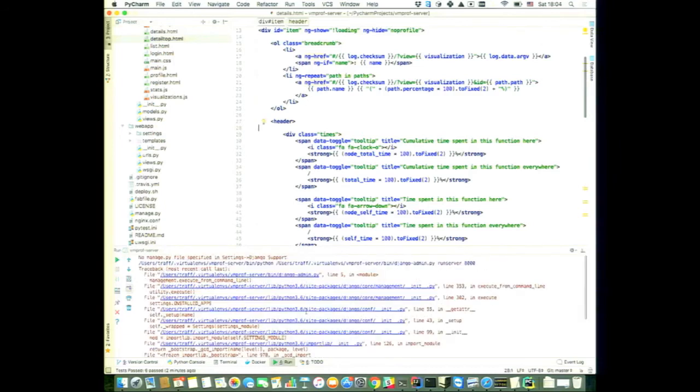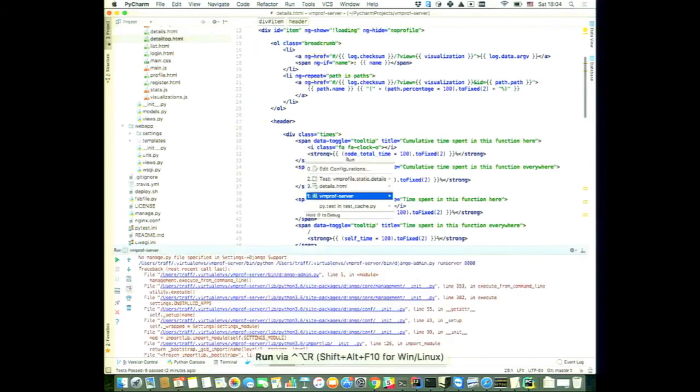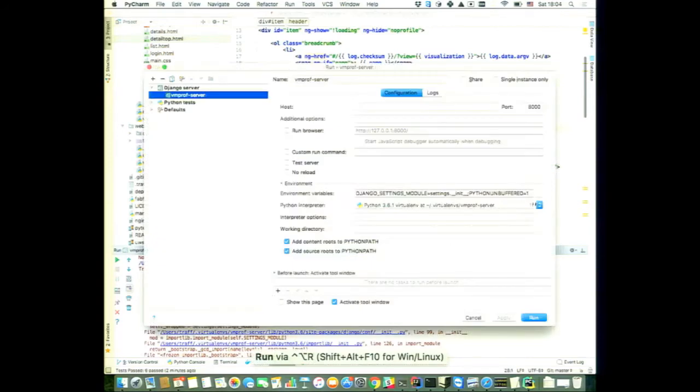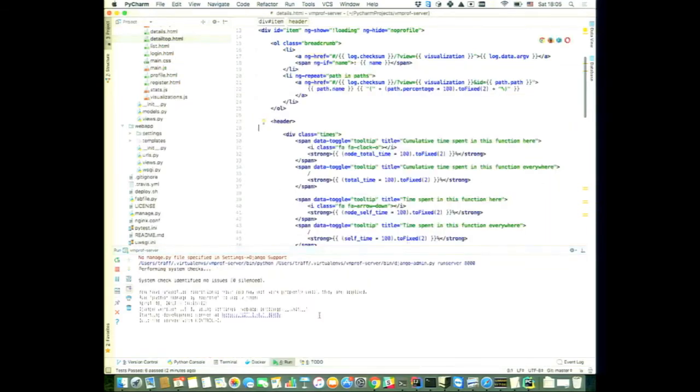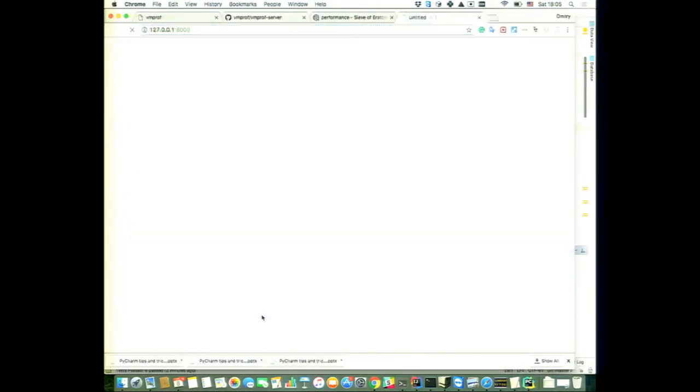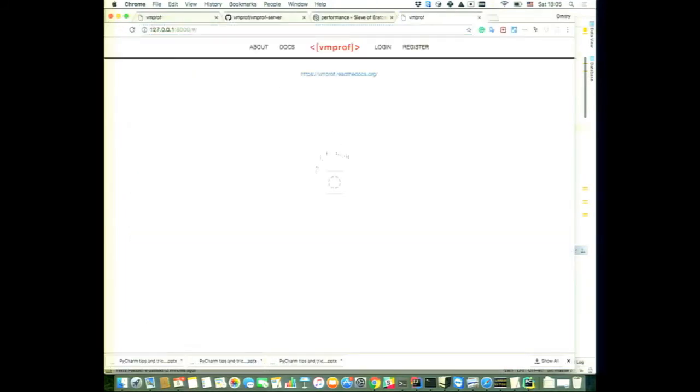It says no module settings. No module settings, it's because it's not standard layout, and okay, so press this link, and it kind of works, but it actually works strange.